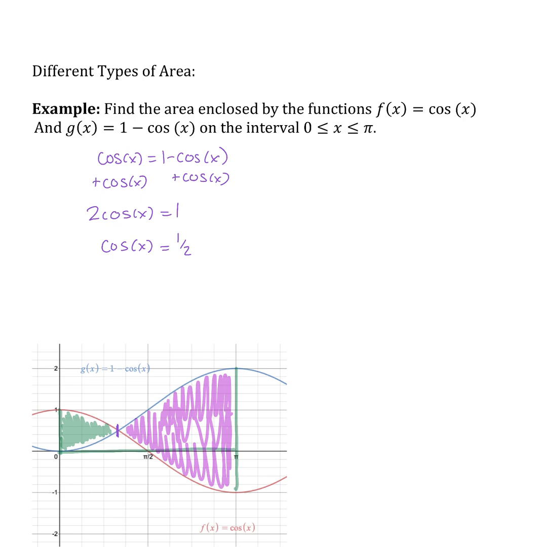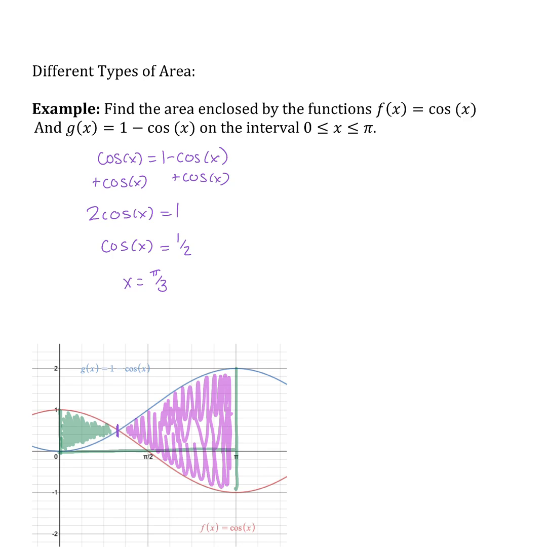We know we're looking for the solution between 0 and pi, and this ends up being pi over 3, if we remember some things about our unit circle. If you don't, like me, it's okay. You can grab your calculator and start trying things like pi over 4, pi over 2, pi over 3. Drawing the graph is also helpful because we can see about where it is. That's not quite pi over 4, which would be right here, and it's not pi over 2. So you can get the idea, sort of remembering the big values of pi that you look for with these. So that's where our two functions cross over.